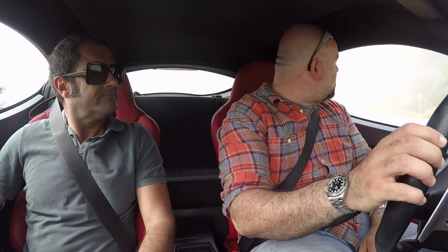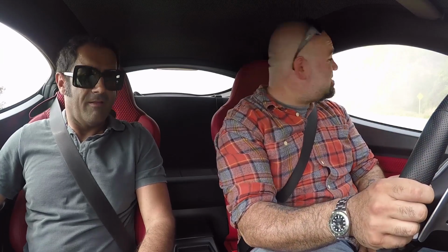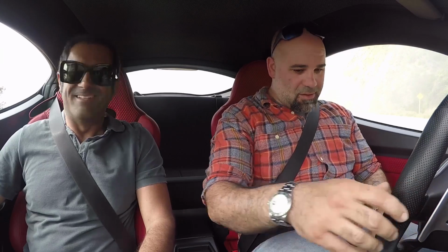What I find interesting about this car, and I've never driven one, is that people say they don't drive very good. Like Clarkson, the Clarkson review where he said it didn't drive very good. So I'm really interested. It's got the 4.7 liter V8, and it's what, 450 horsepower? Right. Well, when you were doing the drive-bys, it sounded glorious. So that's one of the things, it's the sound. The sound is really good.